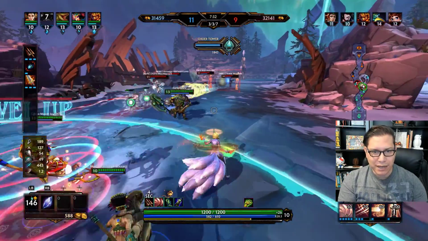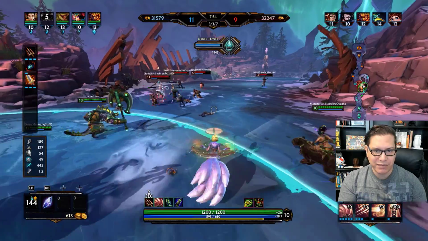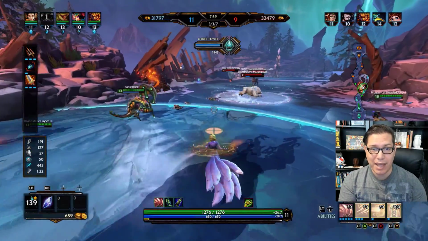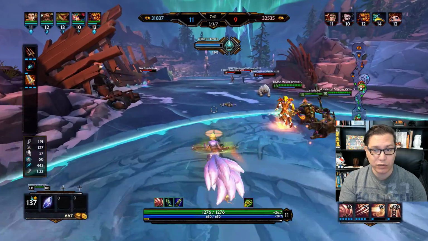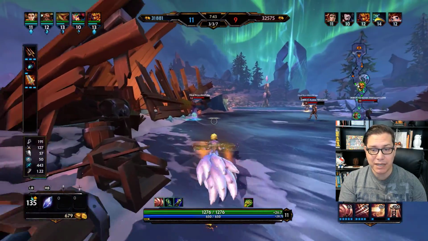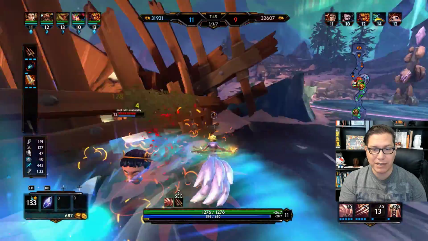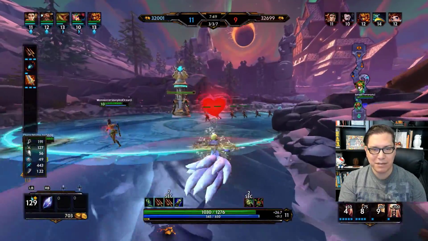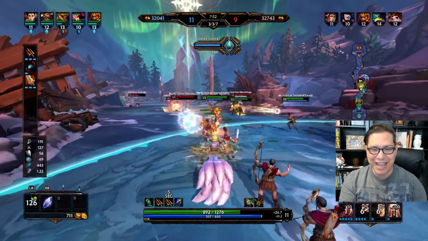Alright, now we are 4-on-5-ing, and we're doing pretty good. We do have a level lead, but not the gold lead. So that tells me, can I get this? Can I get this? No, I could not get this. That was a bad move, but I put some fear in him there. I was able to get away.